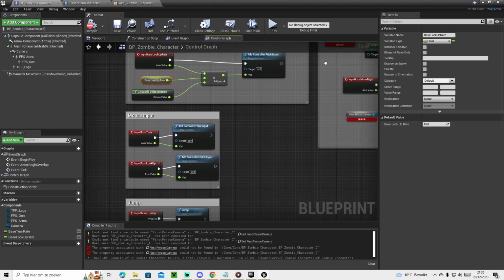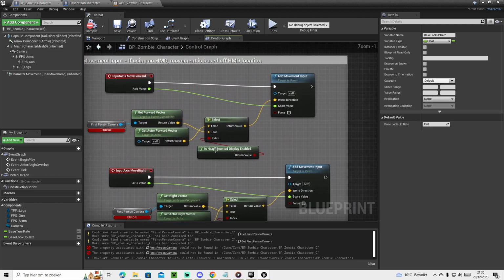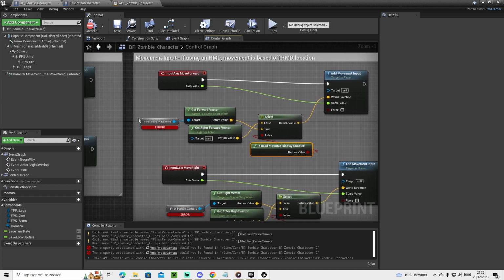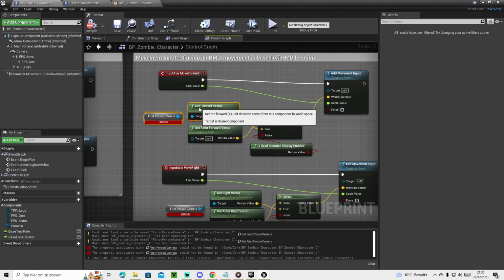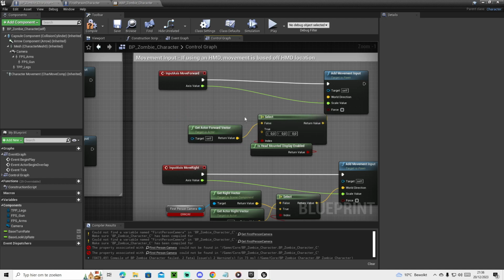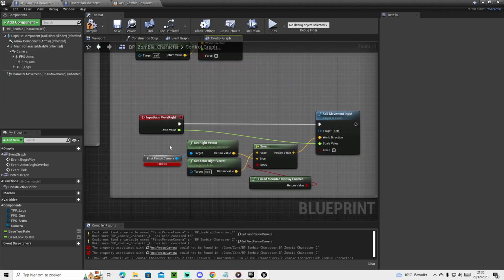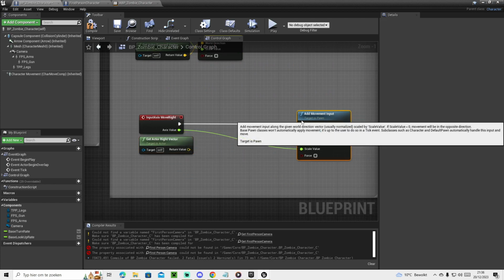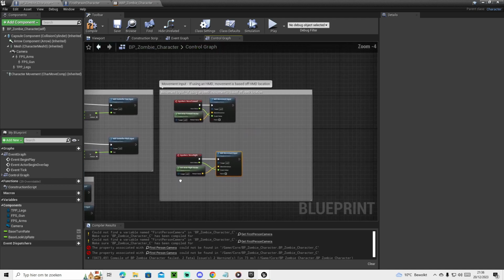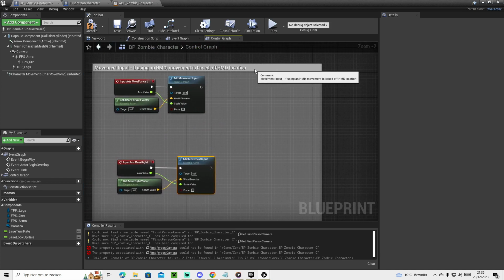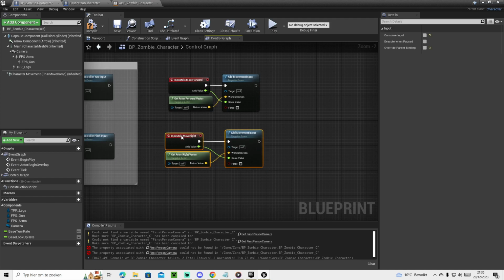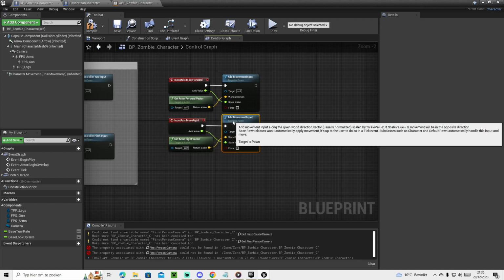The next error it's going to give is the fact that the head mounted display uses the forward vector of the first person camera for VR. Since we're not using VR, we can just delete this and this. We can just plug that in here. And that is like so. Same thing here, just delete those two, delete that, and set this up just like so. Let's also delete this and make it a little nicer, like so.